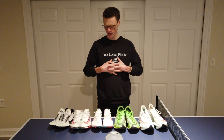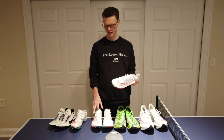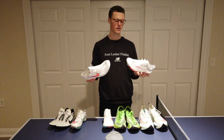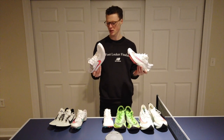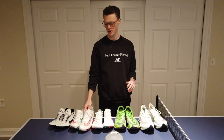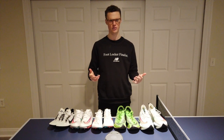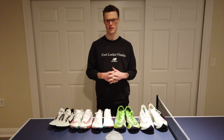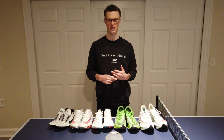What's going on guys? Today we have a spike review comparison on deck. We'll be comparing the Nike ZoomX Dragonfly spikes to the Nike Air Zoom Victory spikes. These are two of the most highly anticipated spikes of 2020 and 2021. I just want to give you guys my thoughts on both after doing a workout in each, and hopefully help you guys choose which you'd want to buy for this upcoming track season.